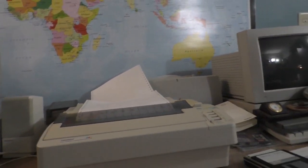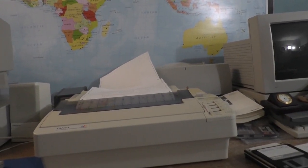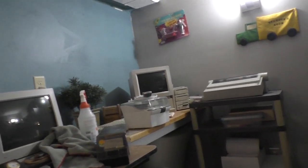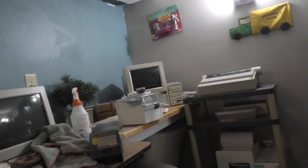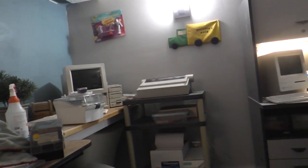The color dot matrix printers, they were kind of an oddity. They were more common, I believe, in consumer settings, with the exception of the Apple ImageWriter 2, which they were all color out of the box. You just had to put a color ribbon in them. That was one gratuitous thing Apple did with those printers.